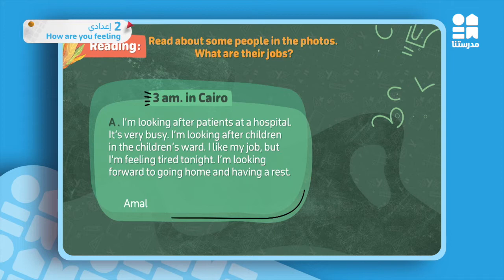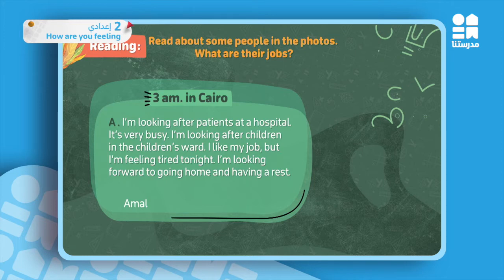So let's start. The title here is 3 a.m. in Cairo. I'm looking after patients at a hospital. It's very busy. I am looking after children in the children's ward. And I mean by ward, a place in which you can see the patients أو الغرفة أو الحجرة اللي فيها المرضى. I like my job, but I am feeling tired tonight. I am looking forward to going home and having a rest.